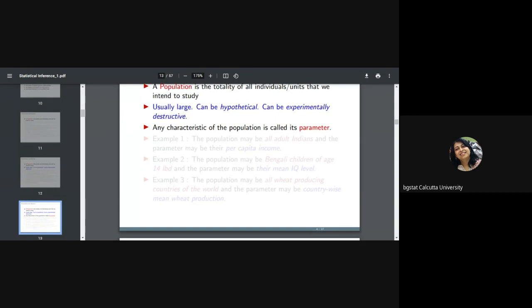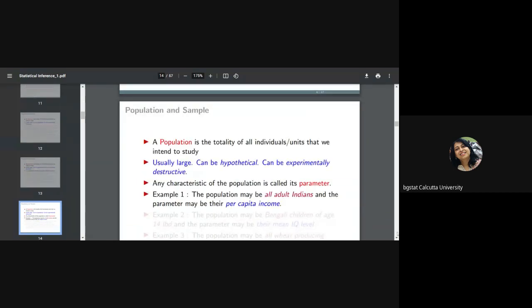Now, we next have to define this idea of a parameter. I find that often people from other sciences use the word parameter and the word variable in a different sense than it is used in statistics. So, when we say parameter in statistics and for this class, we will mean any characteristic of the population, anything about the population which it would be possible to measure if it was possible to observe the full population.